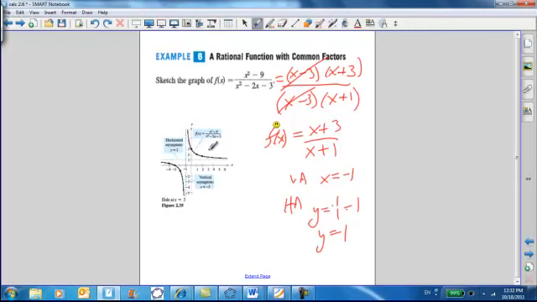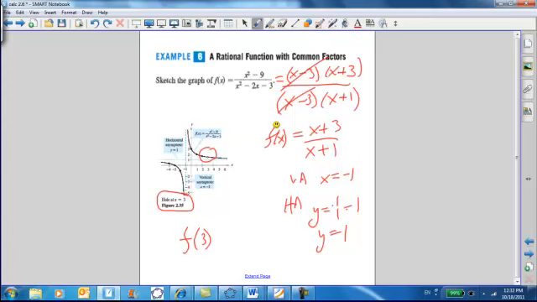So y equals 1 is the horizontal asymptote. What happens here, and what I want you to focus on, is this hole. This hole right here at x equals 3. Because 3 makes 0 on the top and on the bottom, so there's a hole there. How do we figure out how high to make the hole? Well, look at f of 3.